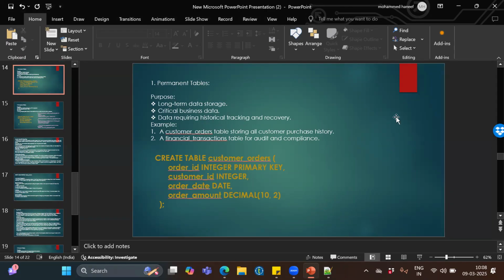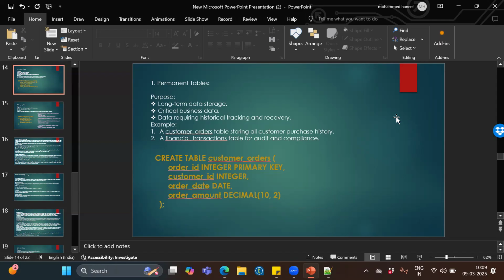A permanent table is like a long-term storage area, so it will have a full recovery of the data. Even if you delete something from this permanent table, after the time travel retention period you will have a fail-safe concept also.